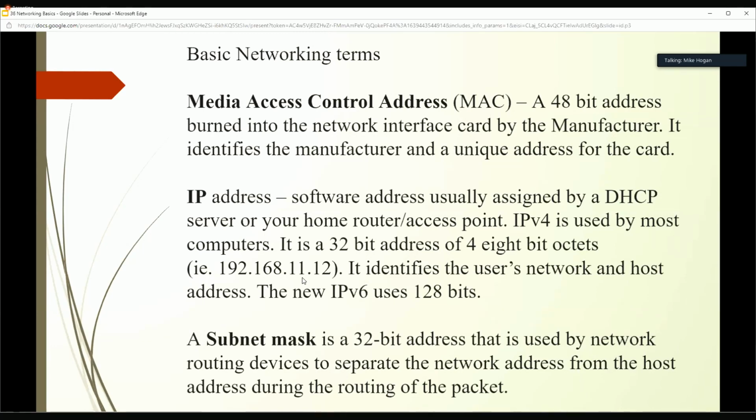You can think of it like your street address. You and your neighbor have the same street address because you're on the same street. So you can think about these first three octets as being the street, and then you've got a different mailbox address, which could be that last octet. It's a different host on the same street. But when we look at the subnet mask, it will clearly identify what is network and what is host.